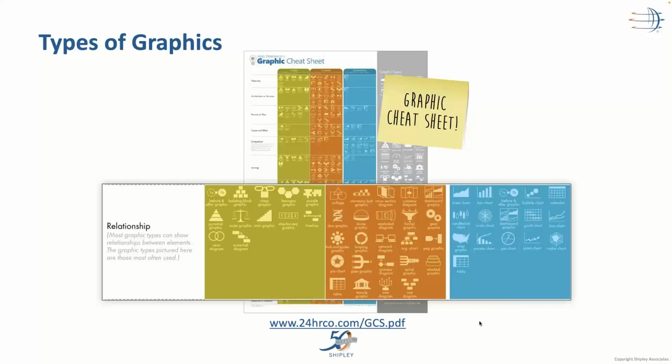Why is this awesome? Well, because I'm not wasting my time making graphics that won't work. Let's say I made a Venn diagram and it didn't work. Then I made a puzzle graphic and that didn't work. And then I made a funnel graphic and that didn't work. And then I made a pipe graphic and that didn't work. And then finally I made a spiral graphic and that worked. Instead, I can use this graphic cheat sheet to go, oh, I think the spiral graphic is going to work best based on my content, my messaging, and I can see that for inspiration.